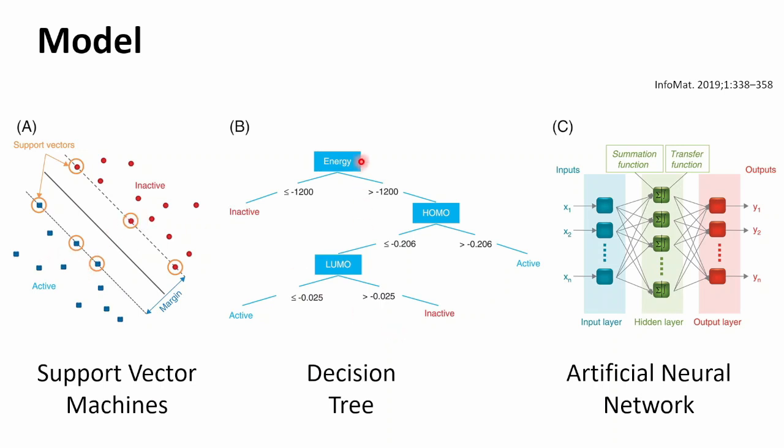In case of a decision tree, it's just a decision-making tree where you put in some values of energy and the algorithm decides where to cut it off based on the labels that you have and say whether it's active or inactive. If it's inactive, it just stops there. If it thinks it's active, it looks into further energies like HOMO and then LUMO and decides what cutoffs to set to make the decisions given an input. These are classical machine learning models. We'll spend some time on these, and most of the focus for this course is on artificial neural networks. We'll talk about them in greater detail later in the course.